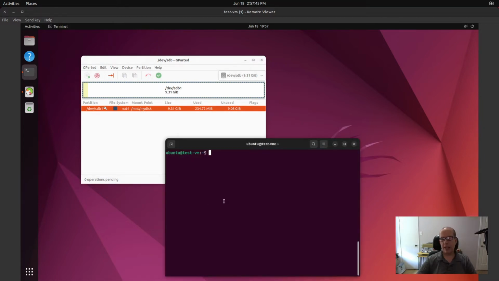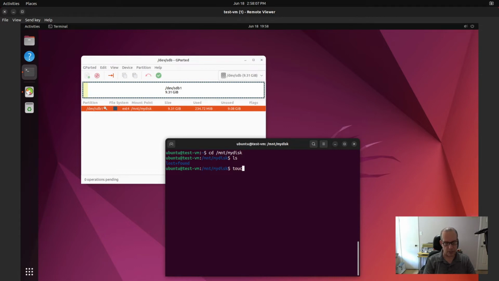So let's try to access this disk from the command line by doing a cd /mnt/mydisk. And if we do an ls, you can see that the lost+found is out there, which means that we are mounted, because that's one of the artifacts that you get from an ext4 formatted disk.